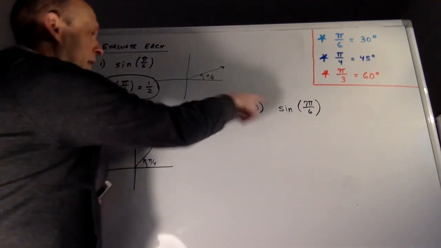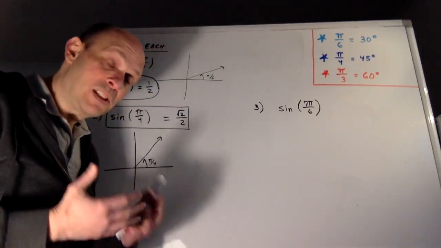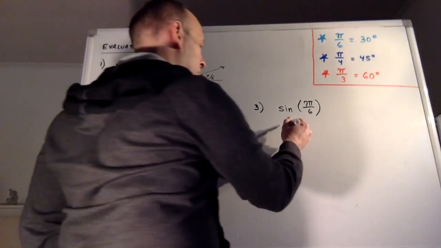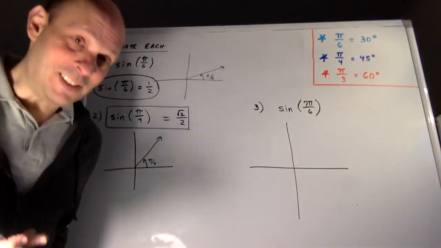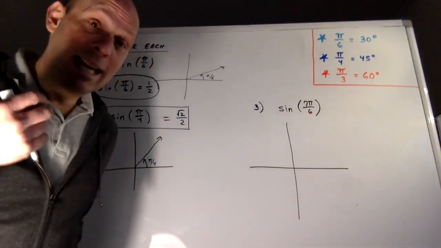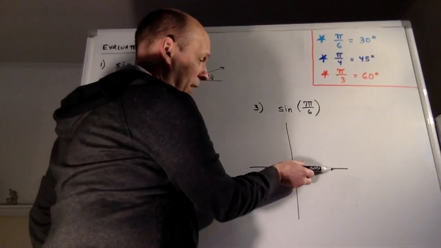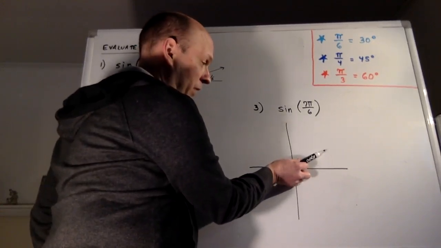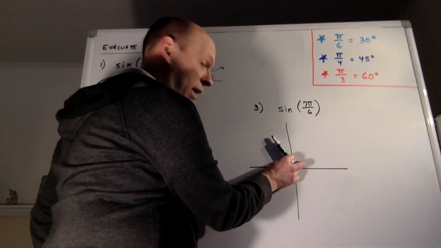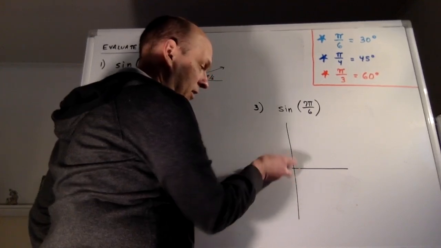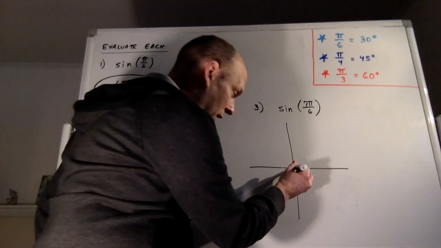Okay, what if we're outside quadrant 1, like we are with this one, 7 pi over 6? This is where counting by pi over 6s is going to help. So we draw our picture. First, we know we're going to go 7 pi over 6s, but we have to know what pi over 6 is, right? And pi over 6 is 30 degrees. So watch as we rotate here. That would be 30 degrees. In other words, 1 pi over 6. Another 30 degrees. That's 2 pi over 6. That's 3 pi over 6. 4 pi over 6. 5 pi over 6. And now 6 pi over 6, which makes sense. That's pi radians. 7 pi over 6 would be here.